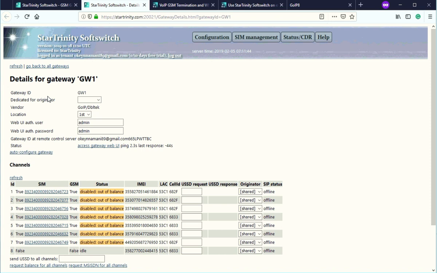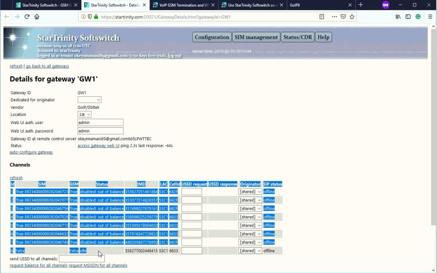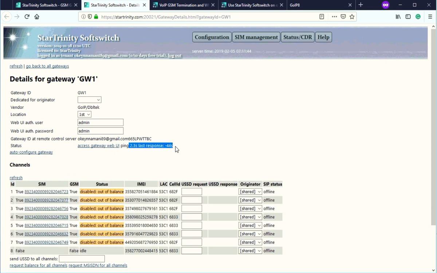It displays SIM cards automatically. So all we have to do is connect the gateway with the remote server, and the SIM cards should be inserted into the gateway.